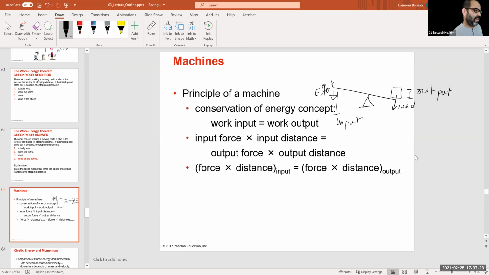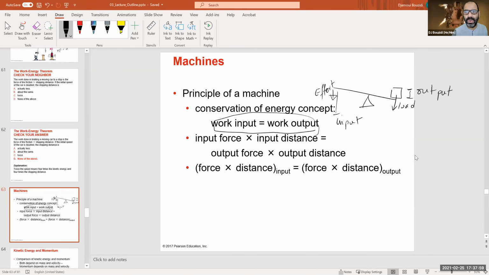Because of the conservation of energy, these two amounts must be equal. The input work and the output work must be equal. But because force times displacement in this case is equal to force times displacement in this case, the load in here is huge. You would want to lift an elephant, for example. You can do it, but it's not going to move much. Whereas in your case, you're going to spend less force. You're going to pull it with your hand, and it's going to require a lot of distance. And at the end, the work is the same.